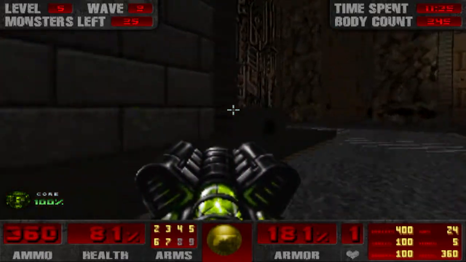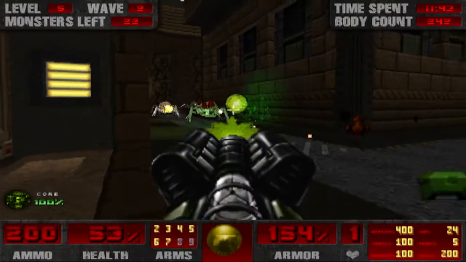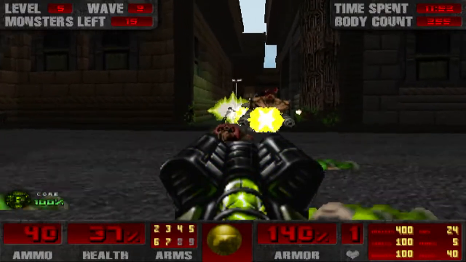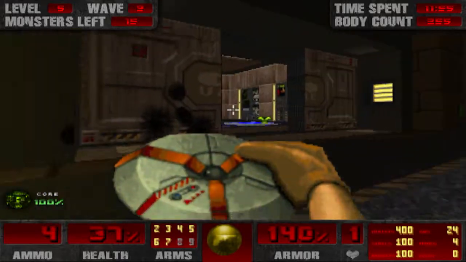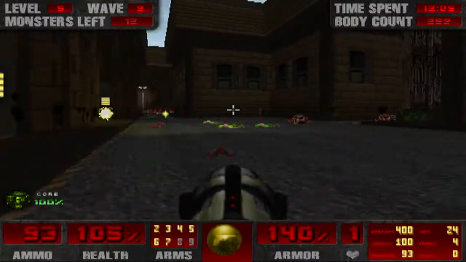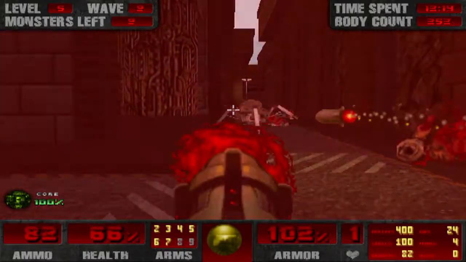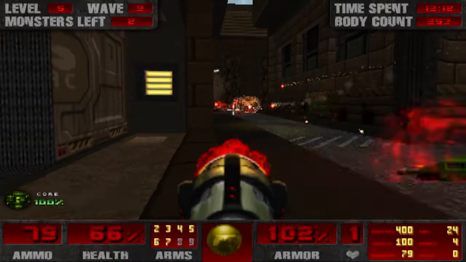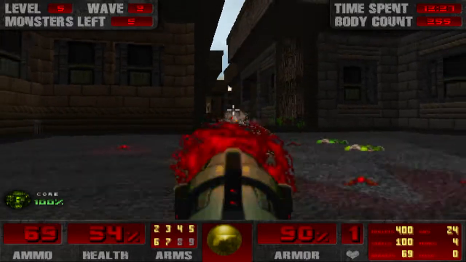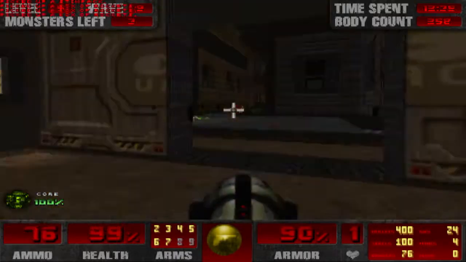Arachnotrons are a big problem, so we're gonna have to take care of these guys. Oh shit! Die! Hurry up and die, you motherfuckers! Oh yeah. Oh shit. I need more cells. How many cells do I have? Zero. I'm out of cells. Oh god, they're coming in from the right side. I pooped my pants. Oh god, that's not good actually. I'm glad I stocked up on rockets. Holy shit. Where's health? Health is over here. Shit, shit, shit.